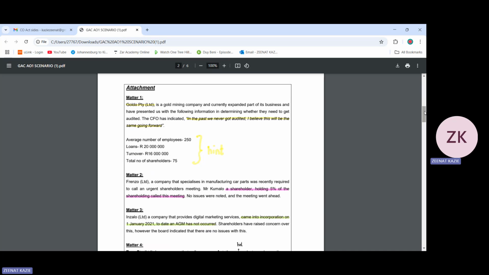It is the easiest way, or I found it the easiest way to study the Companies Act, because like I said, it is a lot of information, but if you do it right, study your work, and just read with understanding, you will be able to identify the issue and you will be able to relate it to what the Companies Act says.